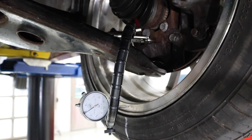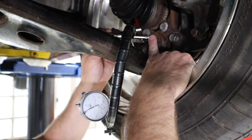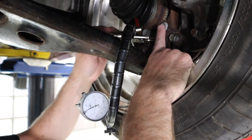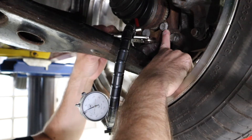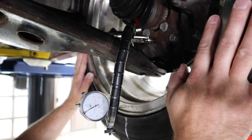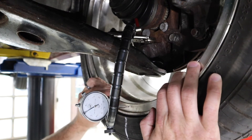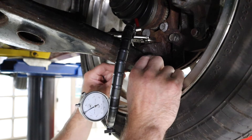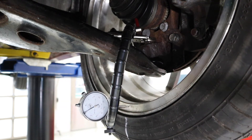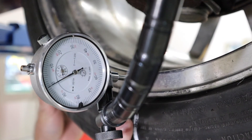To make this measurement, we're using a snake-style dial indicator with a vice grip attachment. I've put my vice grips on the fastener for the ball joint. I've picked that point because it is solid with the knuckle assembly and where the wheel hub is mounted — and ultimately where the wheel and tire assembly get mounted. I want to pick a place like that so that I avoid an opportunity for things to deflect or have movement, such as the ball joint. If I went to the control arm, I could introduce more movement depending on how I rotate the wheel.